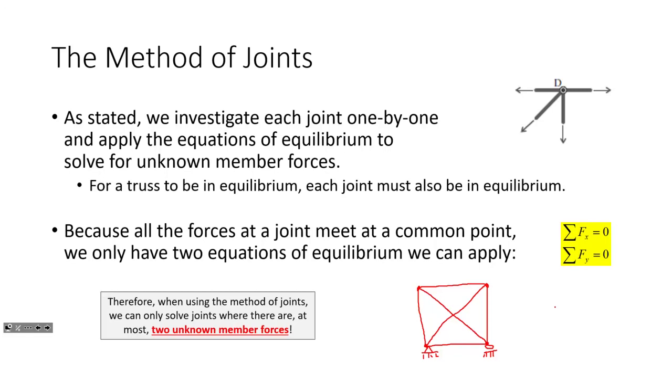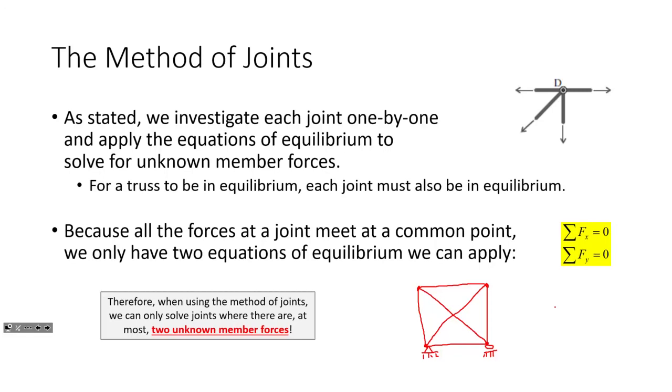In other words, I could put loads on it externally all day long, and I could solve for the reactions. But internally, it's indeterminate. I cannot solve the truss, because if I look at this joint, there are three unknowns: a member here, a member here, a member here. What about this joint? Three unknowns. What about this joint? This is internally an indeterminate truss.